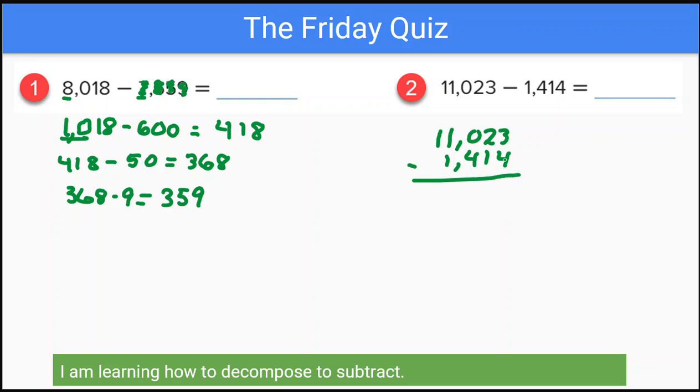Okay, we say 3 take away 4. Well, you can't take a bigger number away from a smaller number, so we're going to borrow right here. I'm going to make that a 1 right there and make this a 13. Have you ever learned this way? 13 take away 4 is 9. 1 take away 1 is 0. Here you have 0 take away 4. If I had 0 bananas, you could not take away 4, so we need to borrow from here and put a 0 up there and put that 1 right there. 10 take away 4 is 6. And this is a 1 and a 0, that's 10, take away 1, which is 9.